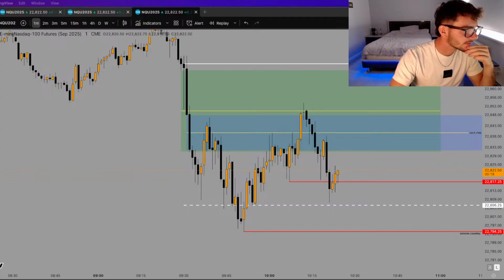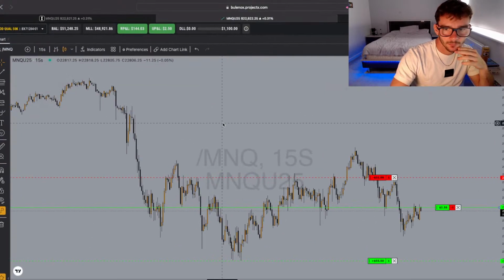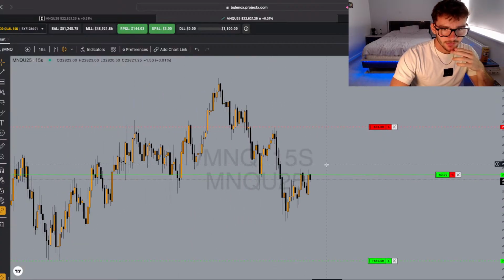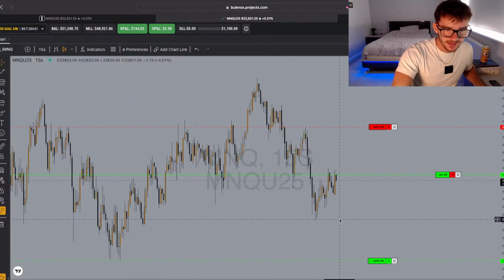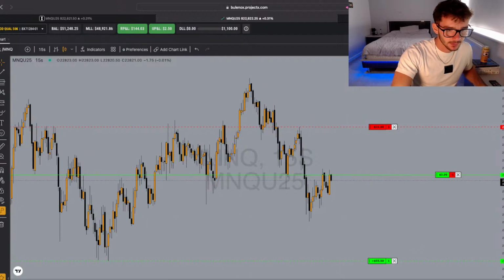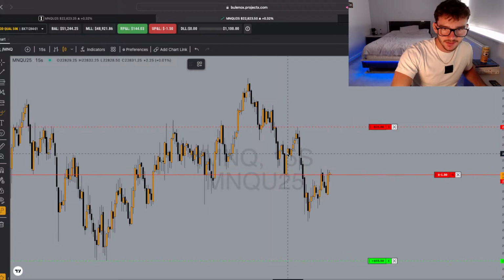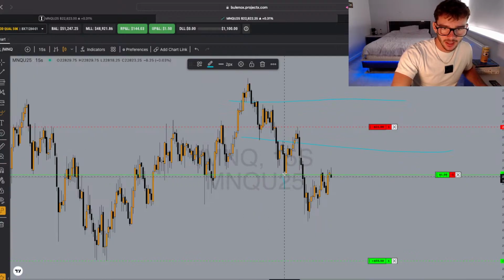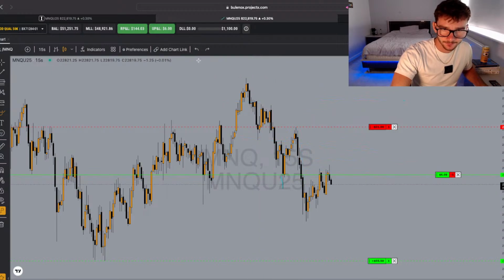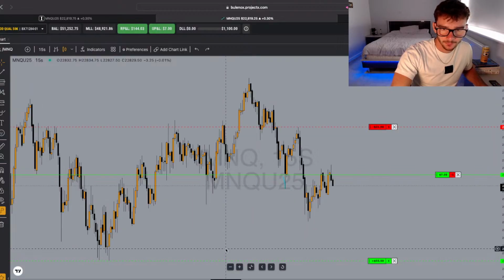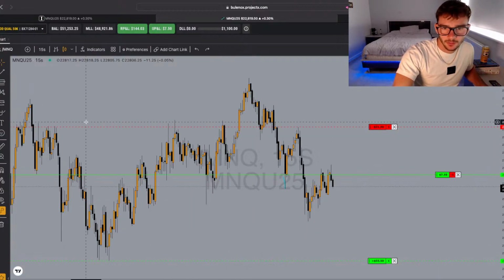Bullnox account over here so you can see the 15-second chart. So literally 1 micro, because I've already had the main trade of the day. I'm just messing around with the model now to see if I can catch this. This is kind of like a 2022 model. We have the low. First presented fair value gap was up here somewhere. Came into it, displaced away, and then we have this fair value gap here, and I entered off this lower one here with a stop loss at the high. So that's a lot of lines and drawings, but hopefully you get the idea. So we'll see how that goes.